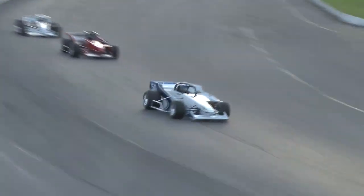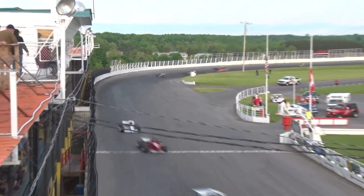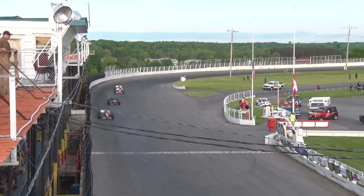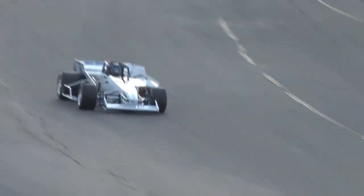But up front, the battle would wage on between Muldoon, Ritskes, and Barnes, and it was once again Muldoon pulling on to victory. He too had damage to that car after an incident at the Speedway last Saturday night, but the team was able to get it repaired and back to the Steel Palace in time for racing last Saturday.